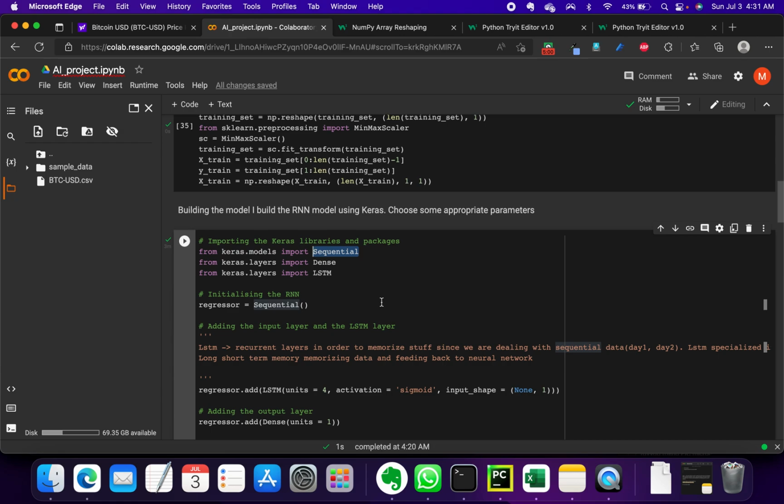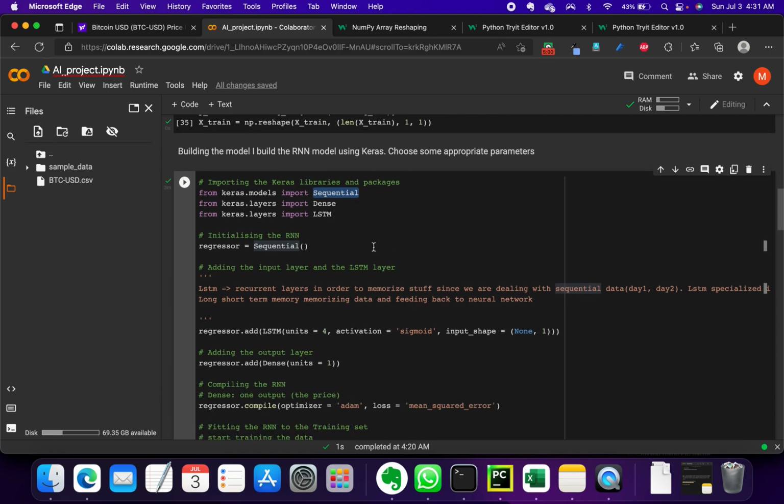Then we have the dense class, which is basically a layer. And then we have the LSTM class. LSTM is basically used to memorize stuff when we are dealing with sequential data. Long short-term memory is specialized in sequential data. It will memorize the data and feed it back to the neural network.